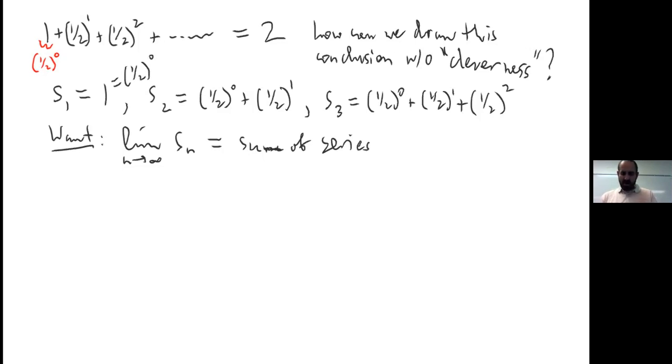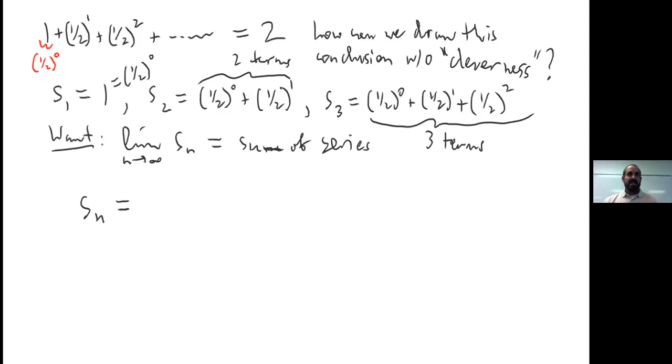Okay, notice that each of these partial sums has, like, S1, there's one term. S2, there's two terms. S3, there's three terms, yes? So there are three terms in S3, two terms in S2, and so on and so forth, yes? What is the pattern here? Where does the power stop relative to the partial sum we are on? One less than the partial sum that we're on, okay?